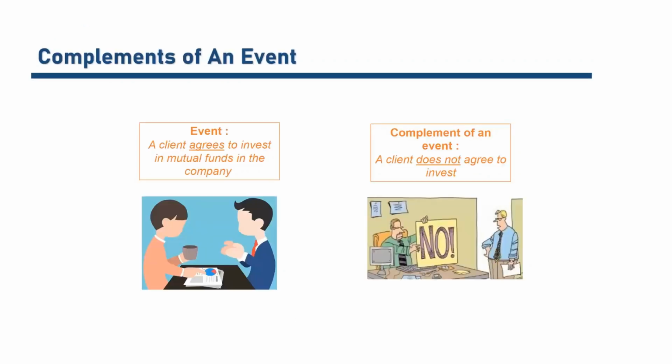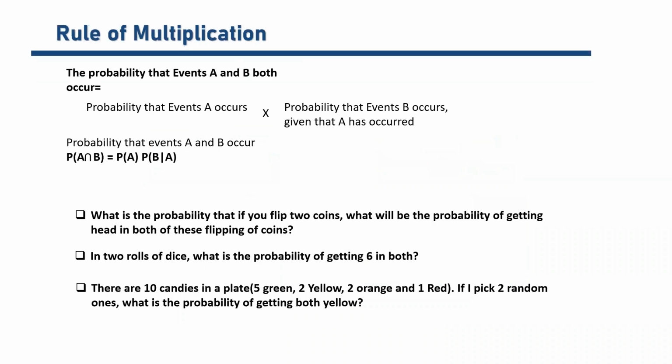So before we move on to the rules of multiplication, if you have any questions, these are very basic terms which I wanted to show you before I move into the subsequent sections. If you have any question, drop me on chat. Okay, rule of multiplication. Now we all know that there are certain rules in probability which we'll closely look into.